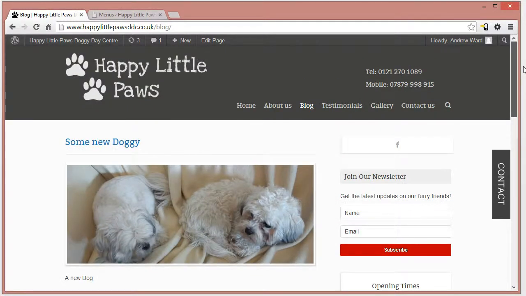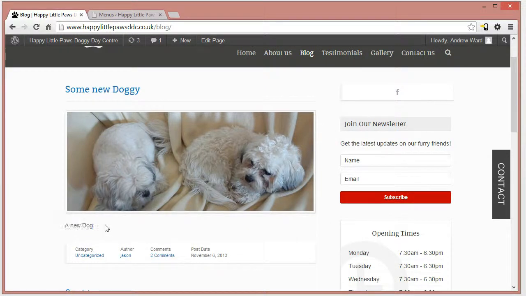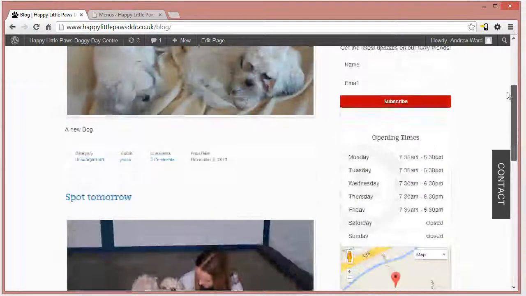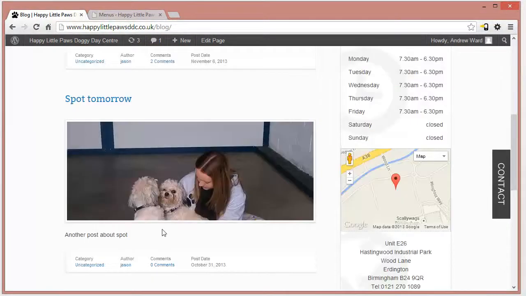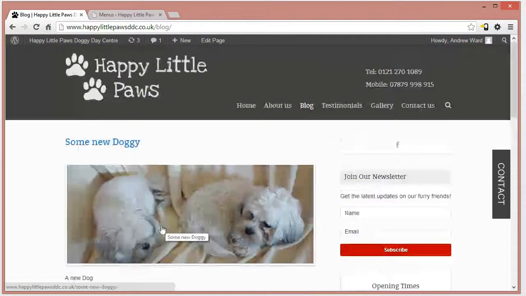And if you can use keyword-rich text, so try and write about things that you want to appear on search engines for, that's going to help your search engine presence. Good to use images. People relate to images. I really like the idea of kind of linking to new dogs, like you do, like's been done at the moment. I think it really makes the whole service personal, and something I'd recommend doing.